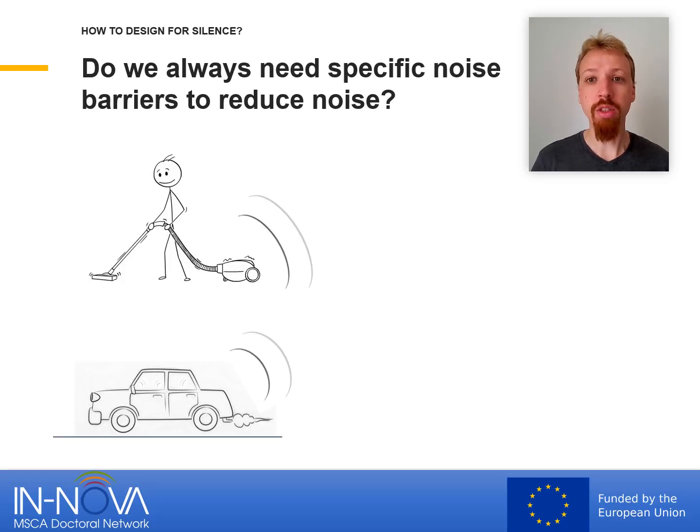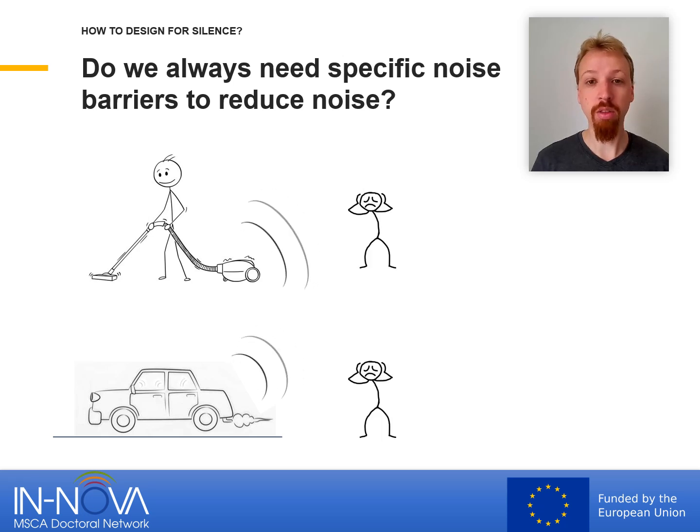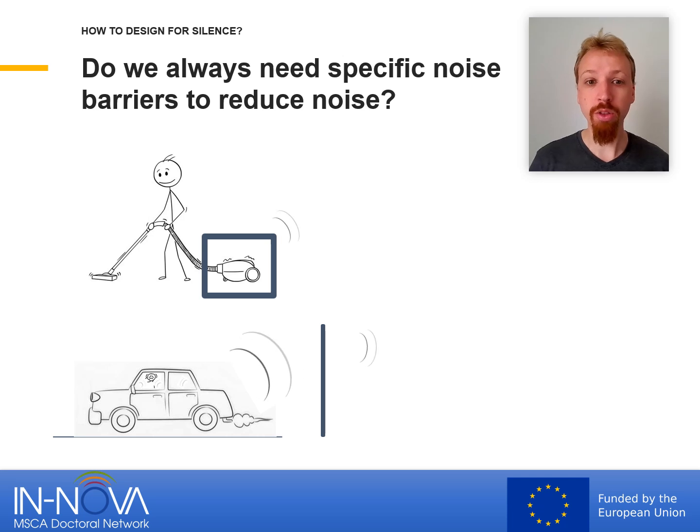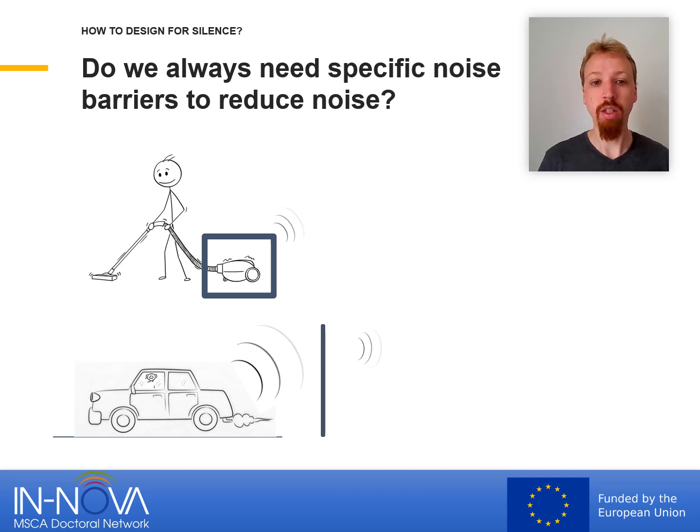Do we always need specific noise barriers to reduce noise? For example, if you have a vacuum cleaner or a car that is making unwanted sound and annoying people around and also the user, one solution would be to add a noise barrier around your vacuum cleaner, make a box or construct a wall. But is it always the most efficient solution?